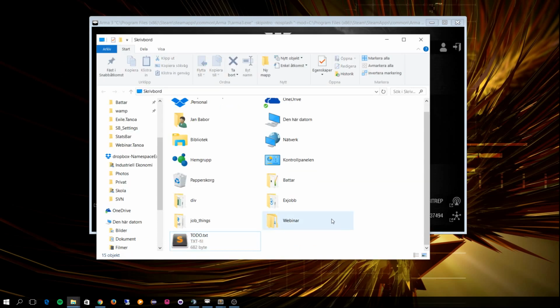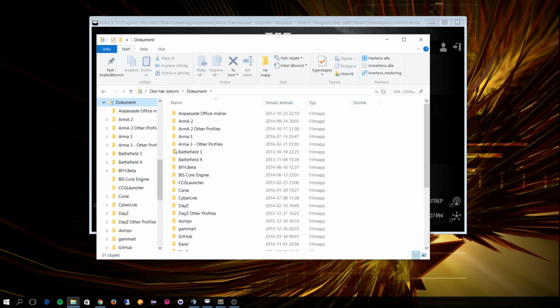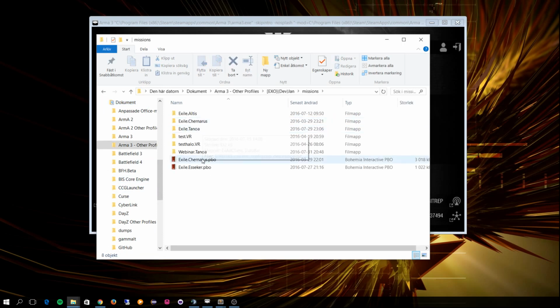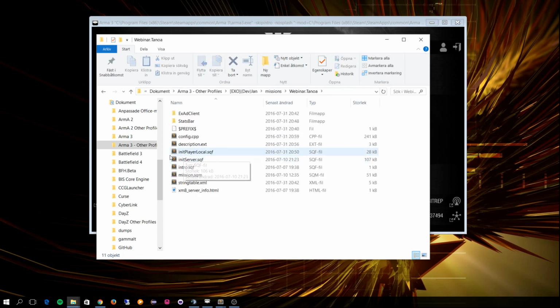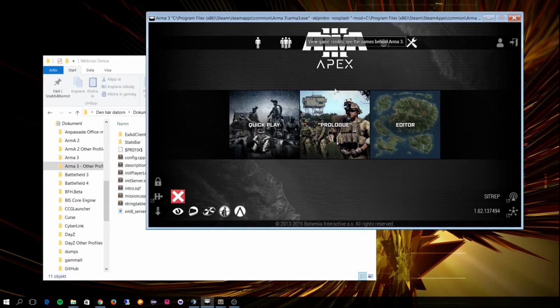So for our webinar now, we have just a complete vanilla Exile with ExAd installed. You can see here, I have it here on webinar, and it's actually nothing special done with it. It's just plain simple Exile with ExAd. And the only plugin that's actually installed from ExAd is the XM8. So to start with, we're just going to load this to see that everything works fine.